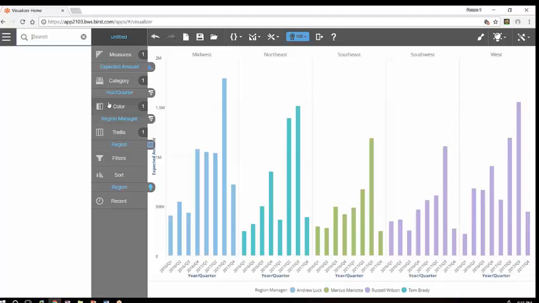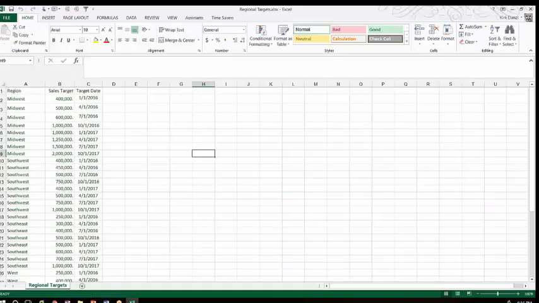And the way we can do that is we've given the users the ability to add their additional data directly through Visualizer. So what we're going to do next is I've got a simple, straightforward worksheet that has the additional information that I want to add.